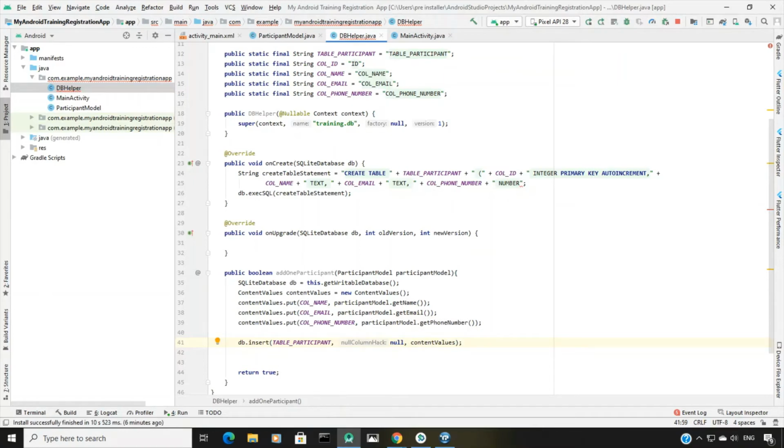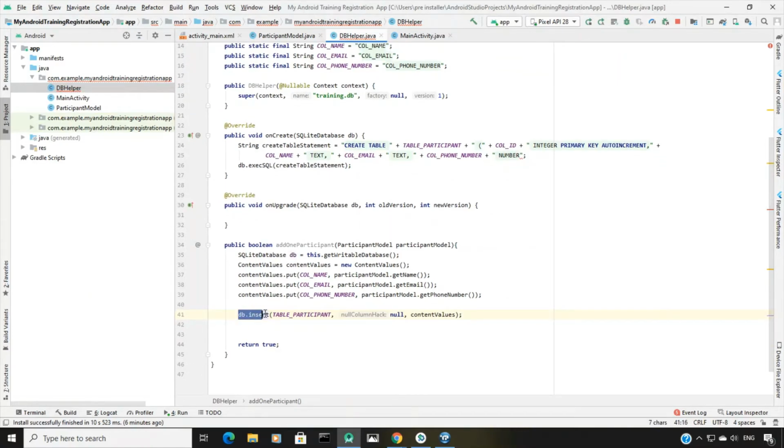After this, we want to test whether the insert operation is successful or not. So you just click the light bulb here, introduce a local variable, long insert.